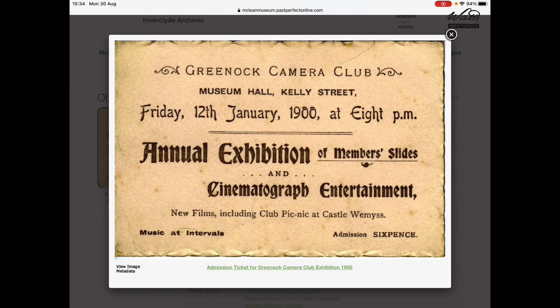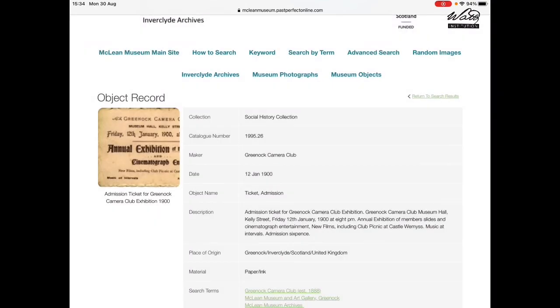So the only thing that we do ask is if you use this website and find that you want to use the images or post them somewhere else or use them for research, if you could please credit us as it's outlined in the Creative Commons licence on the website.